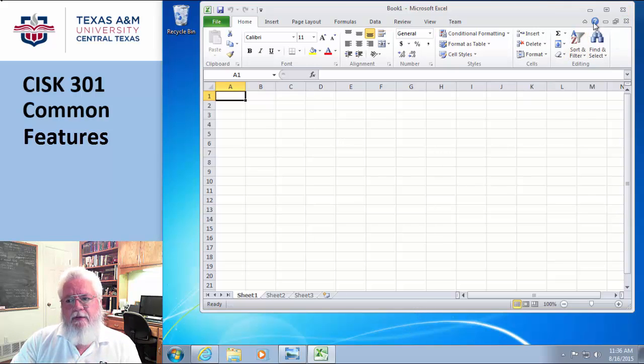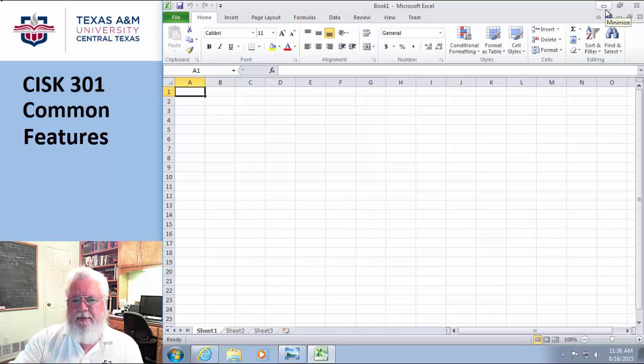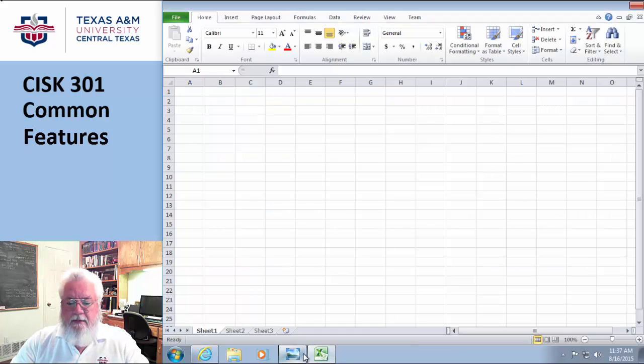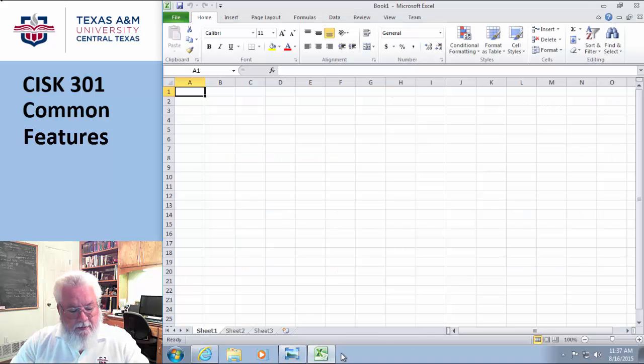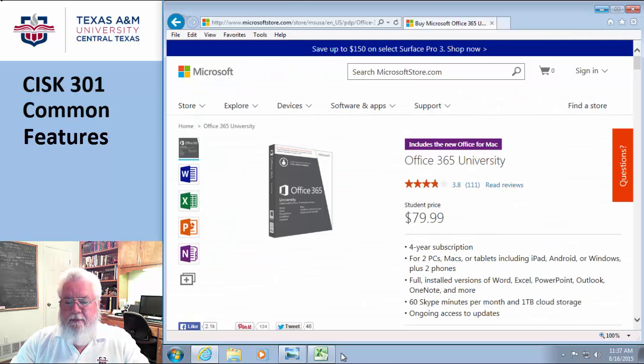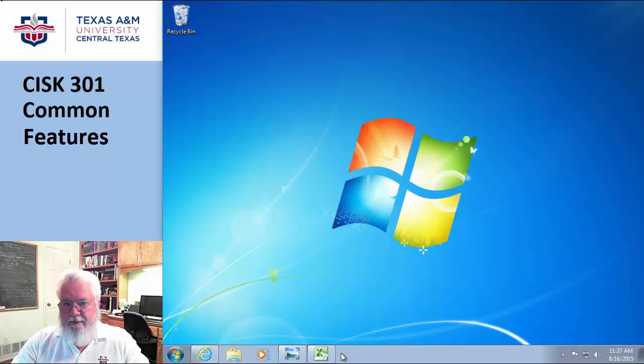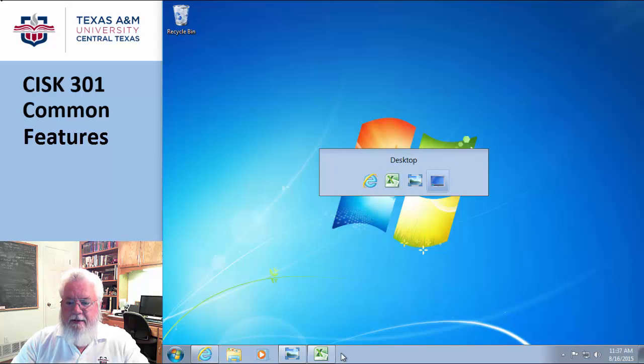Okay, if you're in full screen mode, maybe you have another application up there, and you want to be able to get to it, but you don't want to have to toggle back to the not full screen and push back and forth. So there's a keyboard thing called Alt-Tab. So I'm holding the Alt key down with one finger and hitting the Tab key. And what this does is allow me to switch back and forth, it's almost the same as me just clicking here, except here I can do more. I can even go back to the desktop where everything's hidden. So Alt-Tab allows me to switch back and forth between.